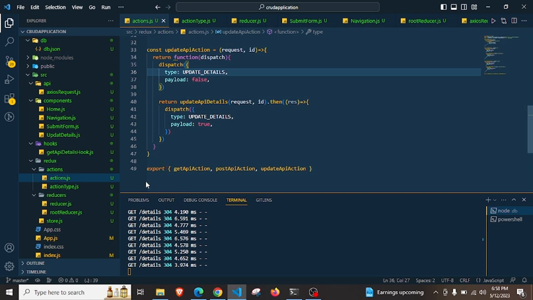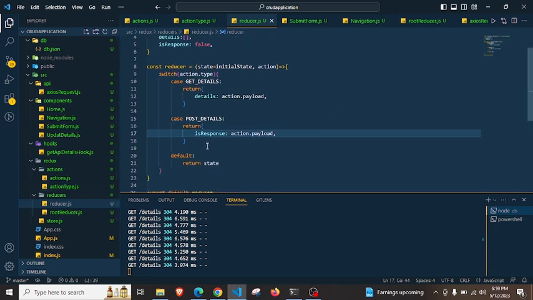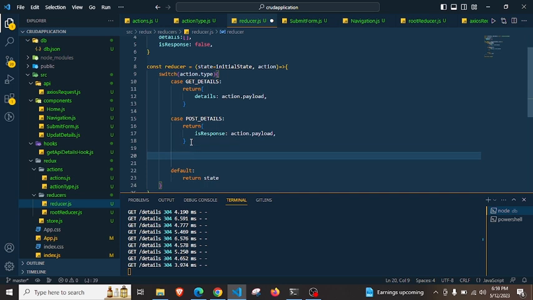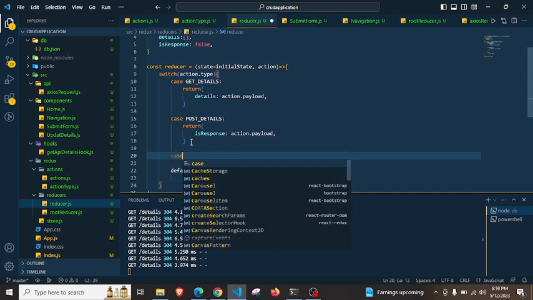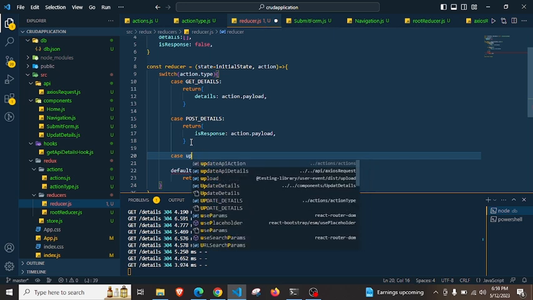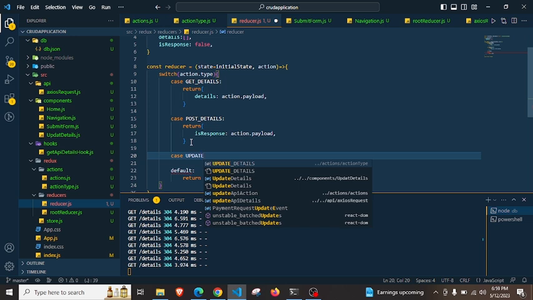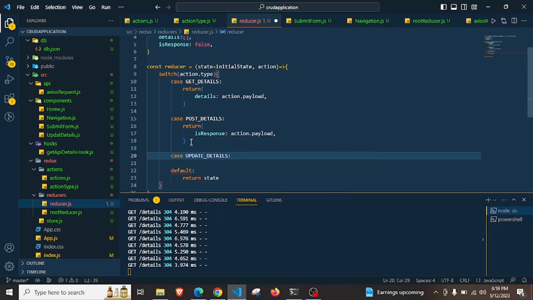Now go to reducer.js. Into reducer.js create case update details.